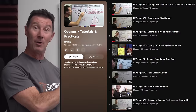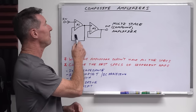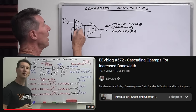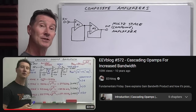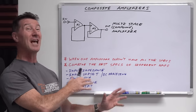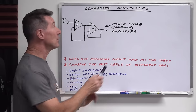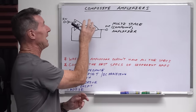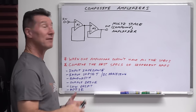I'll link in all my tutorial series down below for Op-Amp. This one kind of follows on from the multi-stage compound amplifier we looked at in the previous video, where we cascaded multiple amplifiers in series to give us increased system bandwidth. And you can do this with composite amplifiers too, but composite amplifiers have a huge number of other benefits we're going to look at. In that previous video, we looked at a multi-stage amplifier, also known as a compound amplifier, because the gain of each stage is compounded together to give you a total system gain.